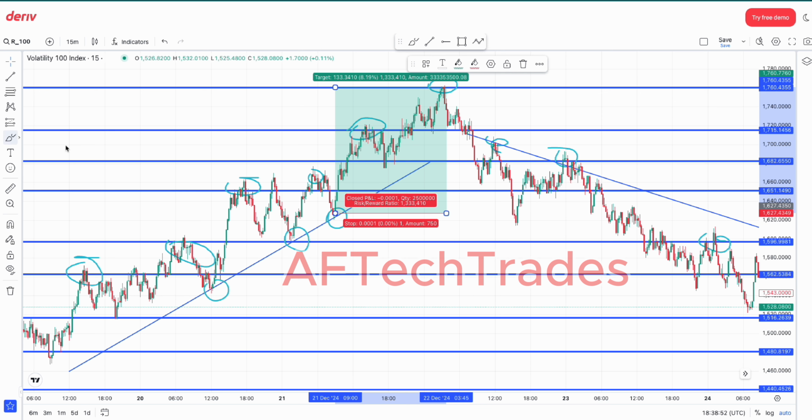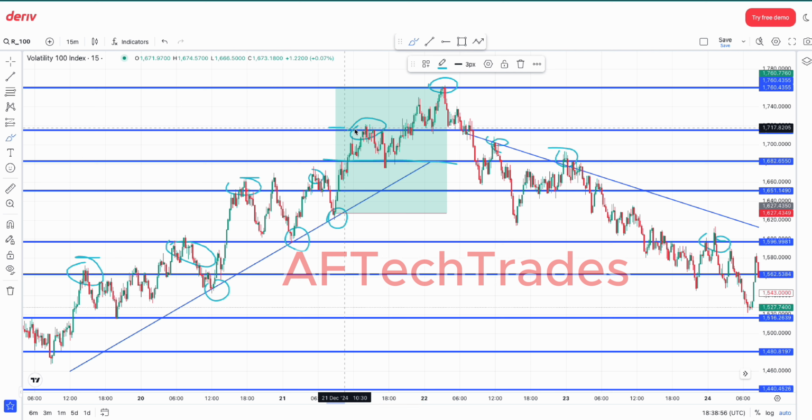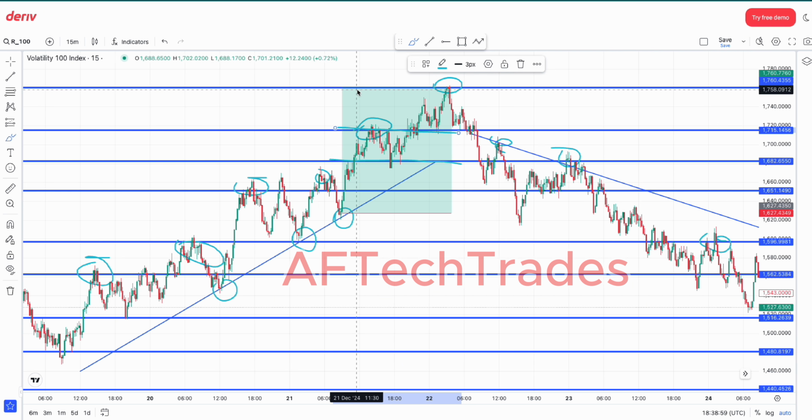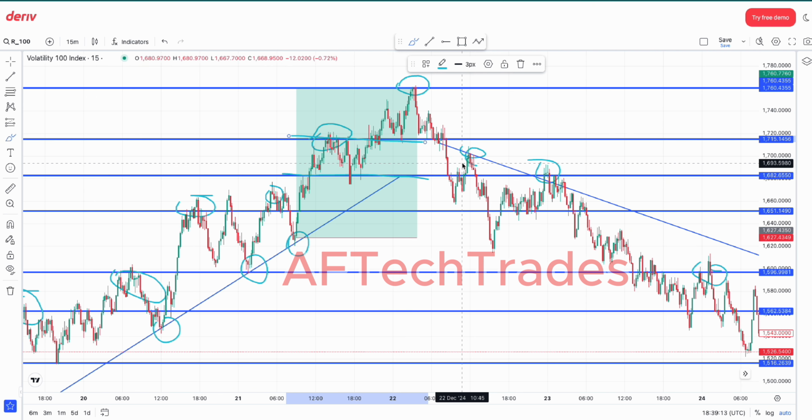So that's how you keep going, increasing your TP, or you leave your TP open. Then you keep moving your stop loss until the market takes you out. Or if you don't want any stress, you can just target your 1:2, and that is it. So now, how would you know that this market wants to reverse? Let me delete this.